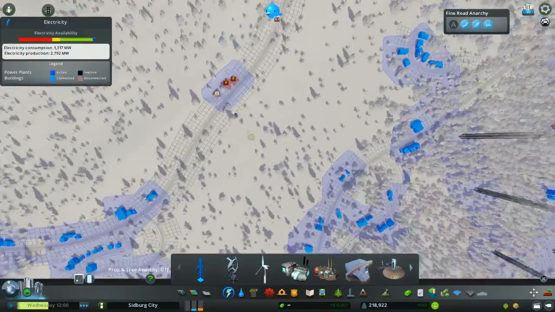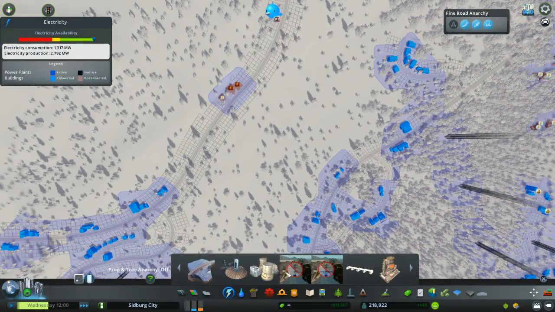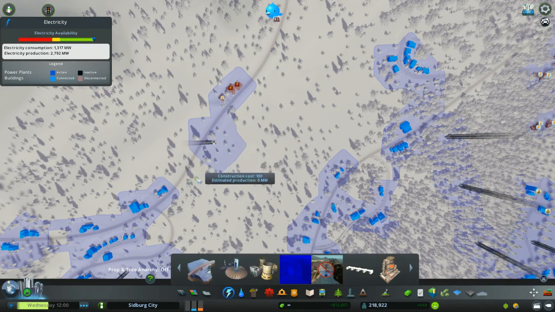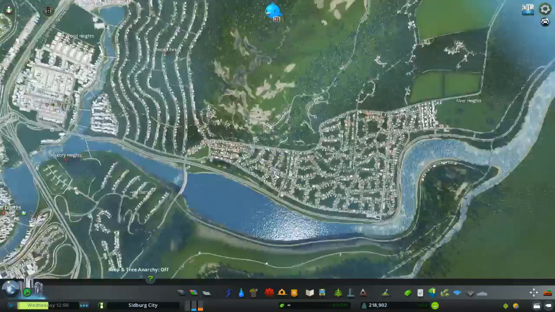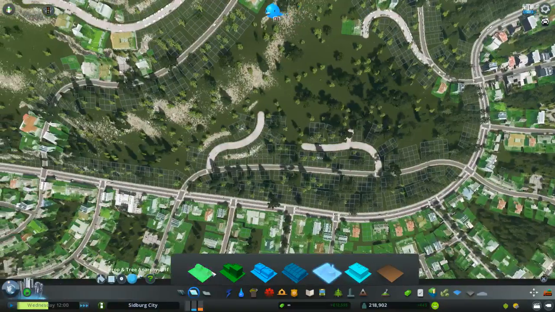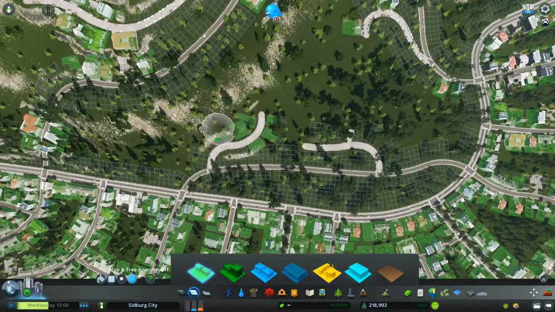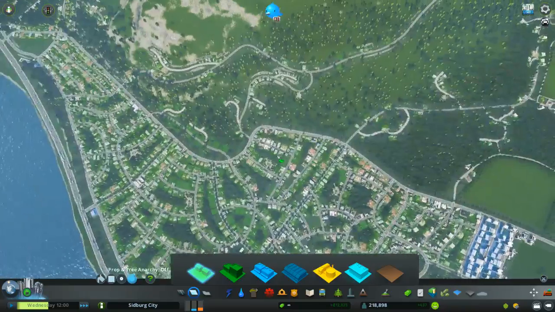I'm missing electricity here, I didn't notice that. That should be good. Let's try and add some houses here now. That should be good.